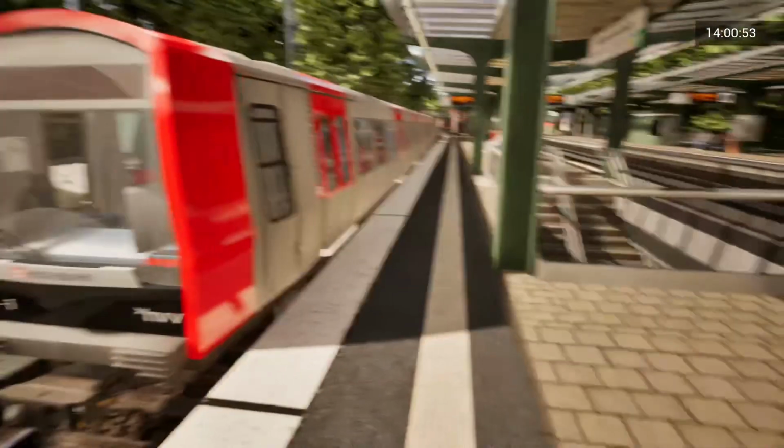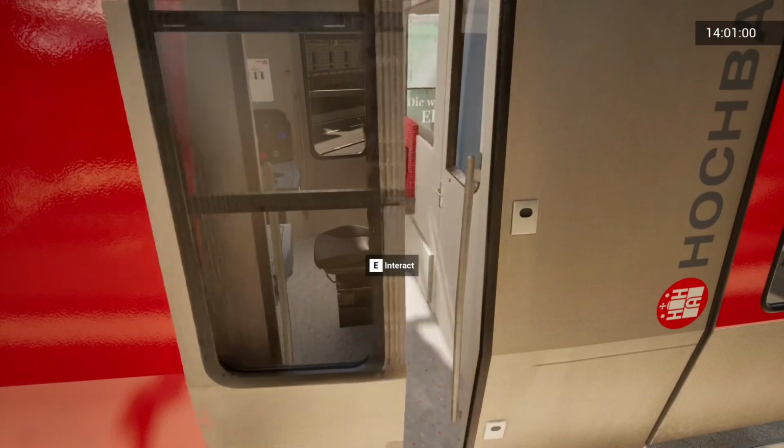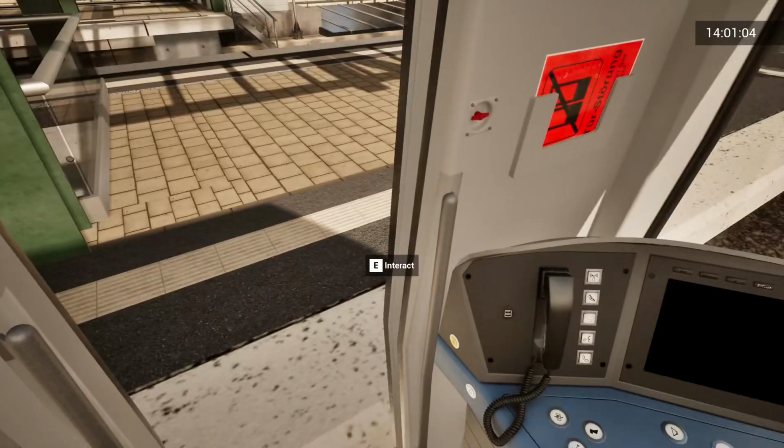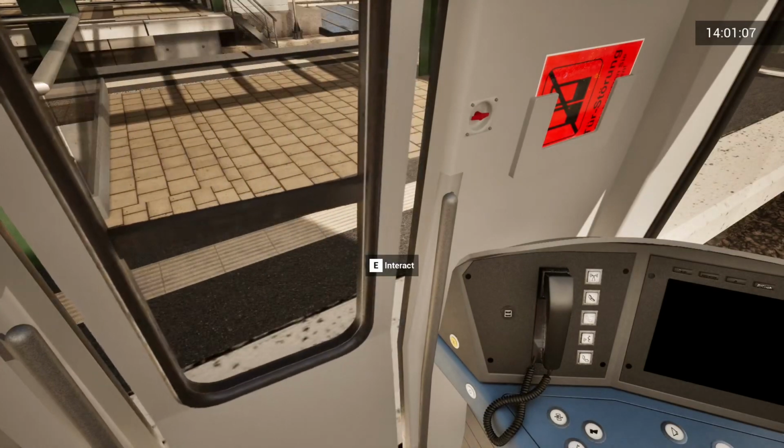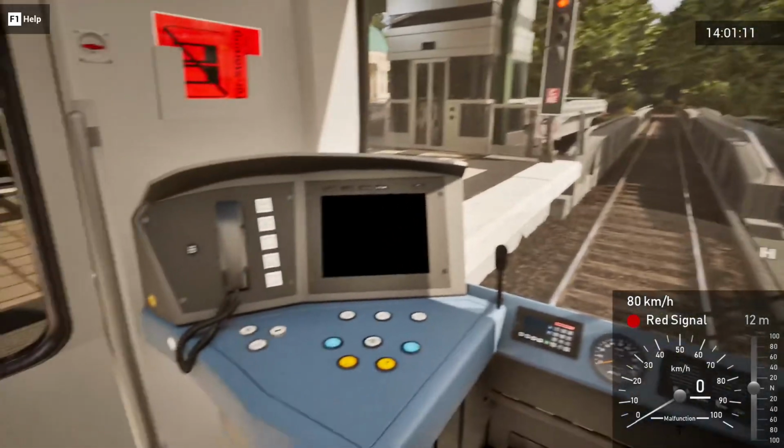It will not work. So the first thing you need to do is head out to the door, and you're going to press E. Now this will only pop the door. You will need to press E again to open the door, and you will just press E once to shut the door. Okay, so we're going to take our seat in the unit.